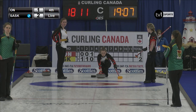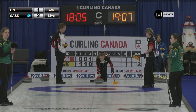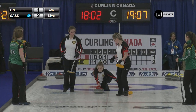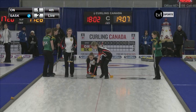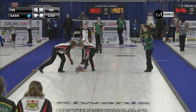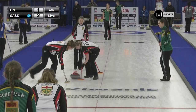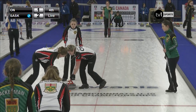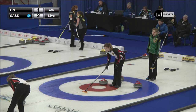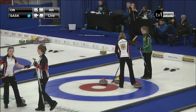There's some great action going on across the sheets of ice here. Yeah, that sheet A game, they're moving along pretty quickly. A 1-1 game, and they're already into their 4th end break. And Alberta's 5 playing the host team, and the host team is 2, so it's 5-2 for Alberta. Then on sheet D we have New Brunswick, Northwest Territories. Yeah, and there it's 7-0. And Northern Ontario and Quebec, it's 5-0 for Northern Ontario.